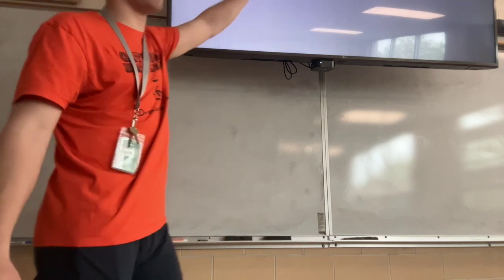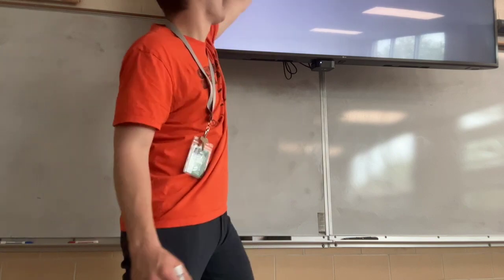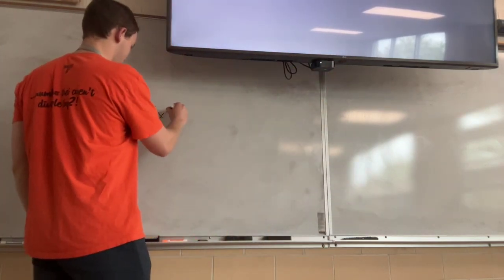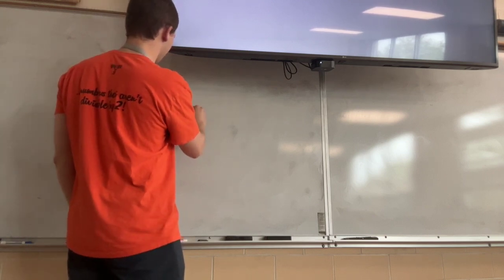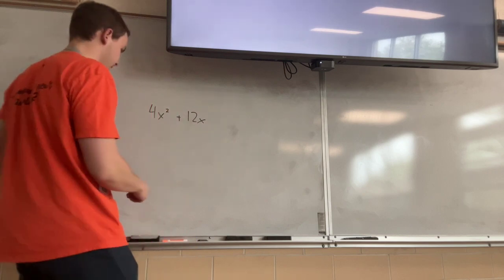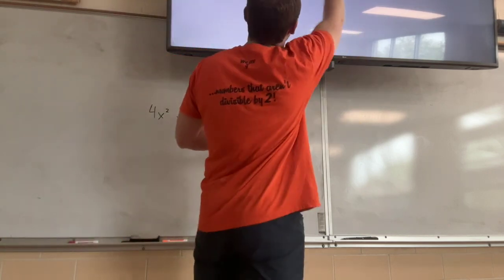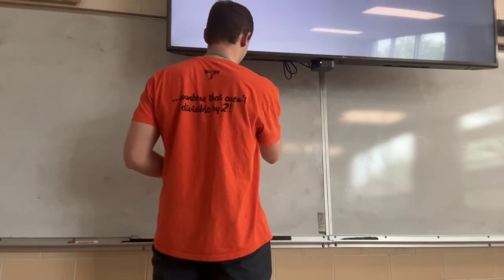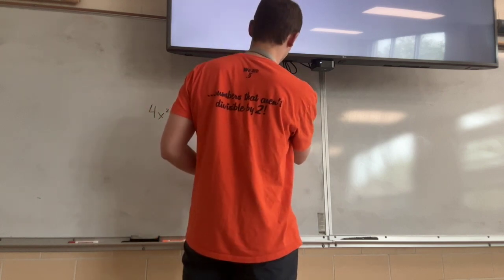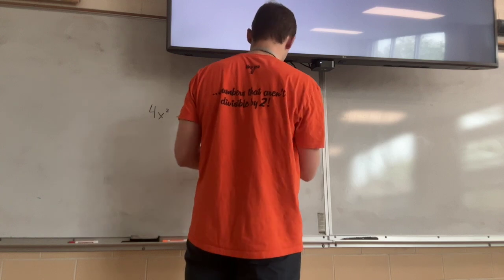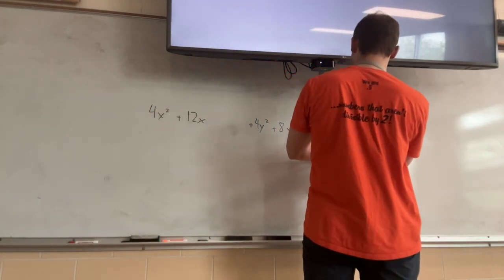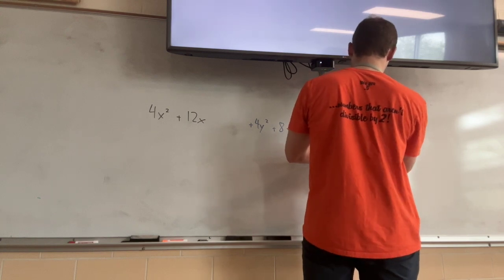Okay, so I'm going to write this down. I'm going to group together all the x stuff. So 4x squared plus 12x. Okay, leave a little gap. Then group together all the y stuff. Plus 4y squared plus 8y. Okay. And then leave a space. I'll have minus 51 equals 0.